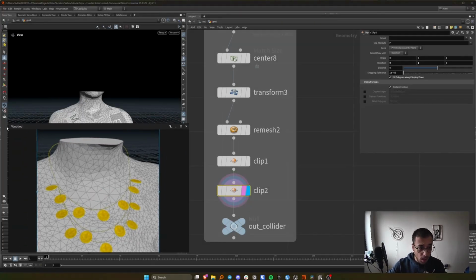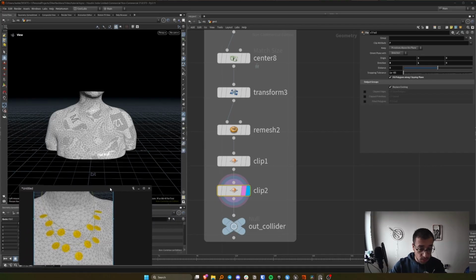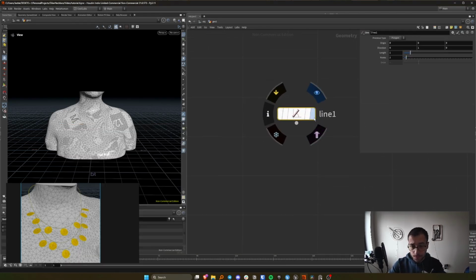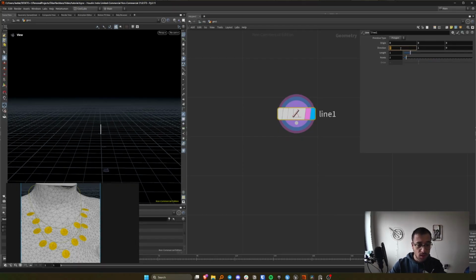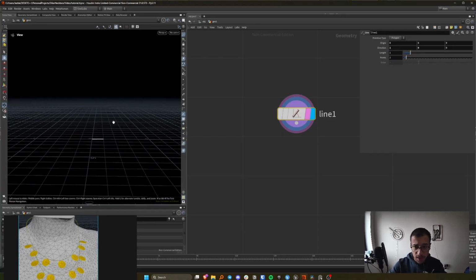As we mentioned before, I specifically use the word line because this is exactly what we're going to use. So, if I drop in a line node in here, we can see that it's pointing upwards. We want it to be facing the x-axis. So we do 1 and then 0. So now it's facing to the right.